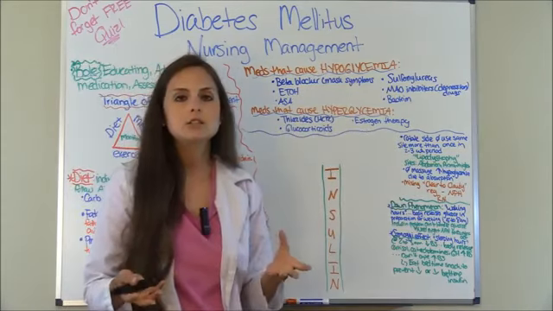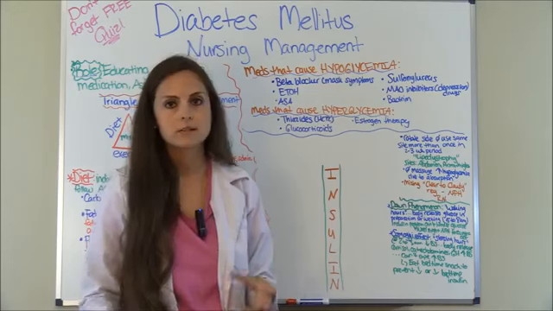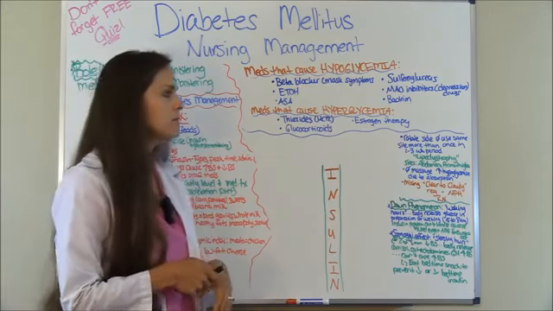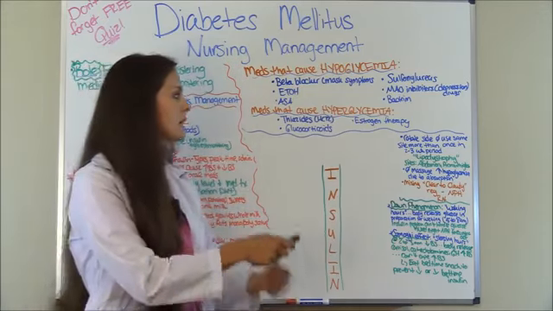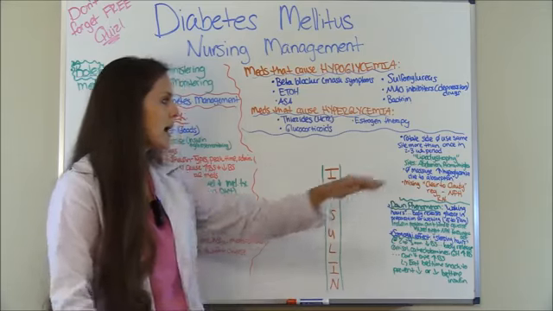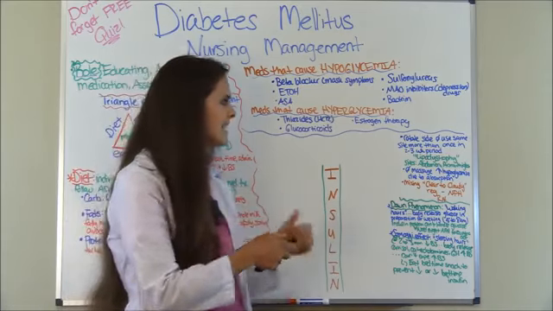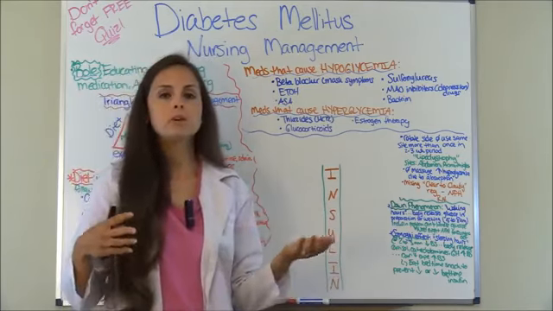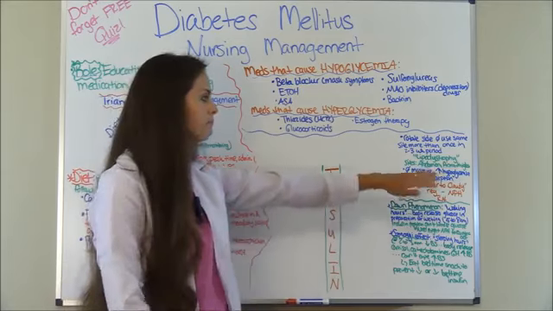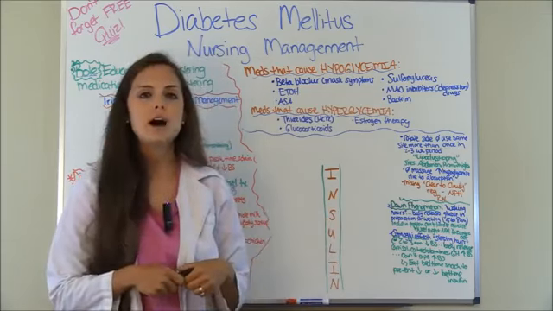Whenever you're giving insulin, it's usually a sub-Q injection. The only insulin you can give IV is regular insulin. Remember that. It's the only one that can go intravenous. When you give it sub-Q, it goes into the fat layer of the skin, and you want to rotate sites. You never want to use the same site. Rule of thumb, rotate sites so you're not using one site more than once within a 2 to 3 week period, because they can develop lipodystrophy, which is pitting of the fat. They'll get dimples in their skin and it'll mess up their fat layer. Typical sites to give insulin are the abdomen, the armpits, or the thighs.